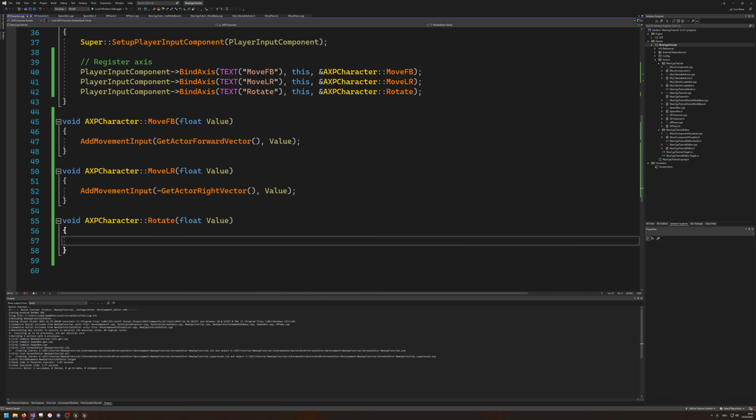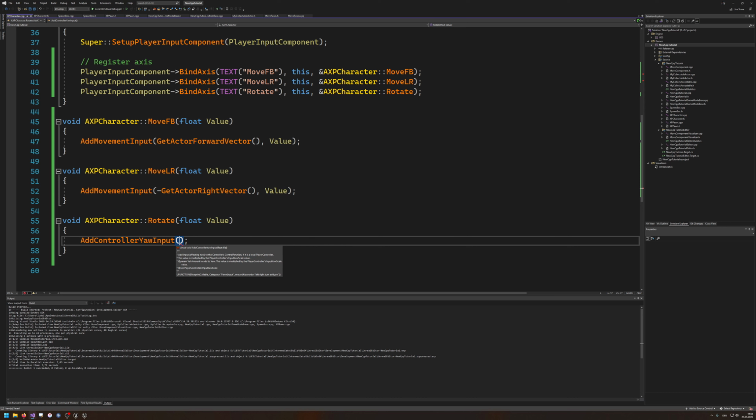And now let's go to rotate. Now I need to get again what rotating is. I think it is yaw, because there's also a function, not add movement input, there is also an add controller pitch, roll, and yaw function. In this case, I think we are at yaw, but don't nail me on this value.